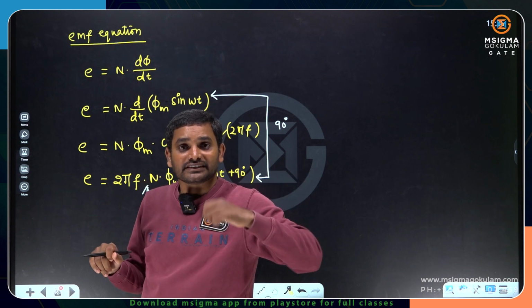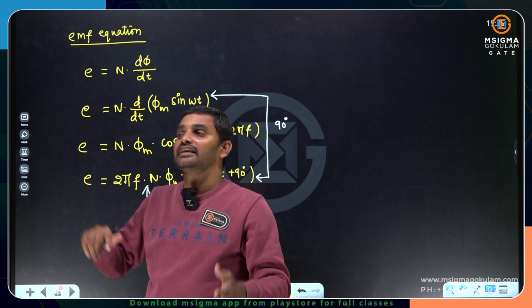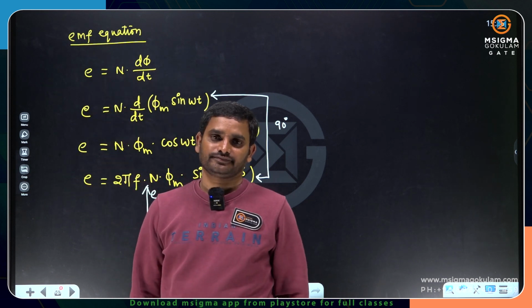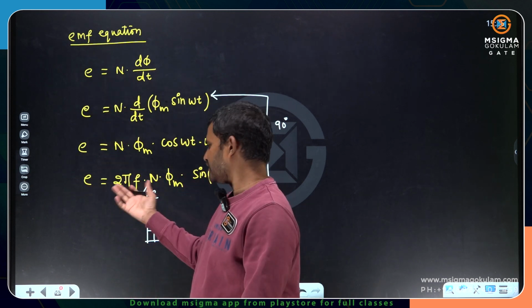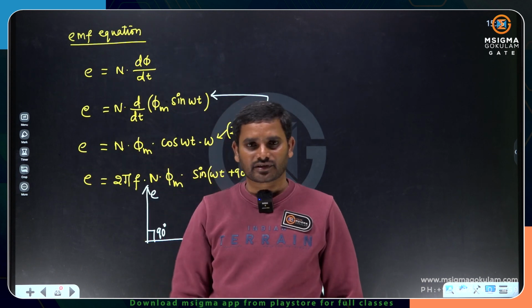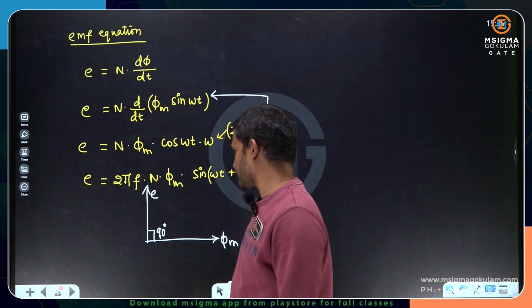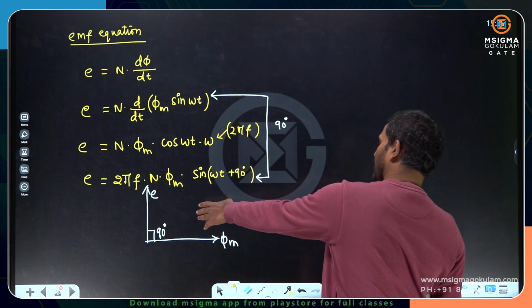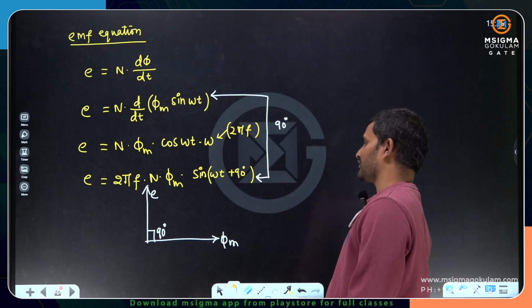If EMF doesn't satisfy Lenz's law, then you can take up negative polarity. Even if you draw the phasor diagram downward by assuming a negative sign, that is also correct. I will draw with that case also. So this is how the displacement between EMF and flux exists.